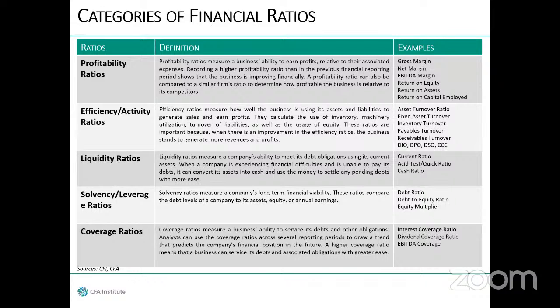Asset turnover ratio, okay, so for efficiency ratios or activity ratios, the whole idea is to measure how well a company is using its balance sheet. So remember, under the components of financial statements, we have the balance sheet or statement of financial position, whichever you want to call it, and the income statement, right? How well a company uses its balance sheet. Remember, the balance sheet houses the total assets of the company, and the total assets are what is used to run the business to generate revenue or to generate profit or to generate return, whichever way you want to measure end results, right?